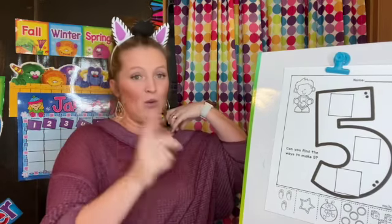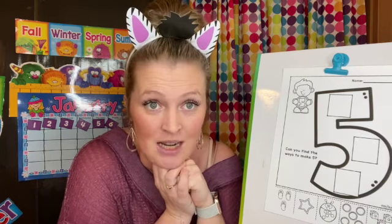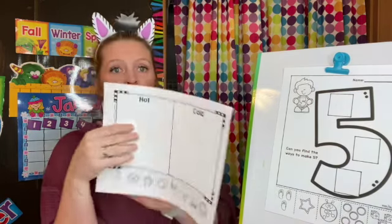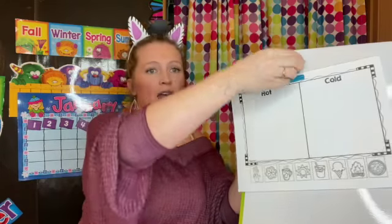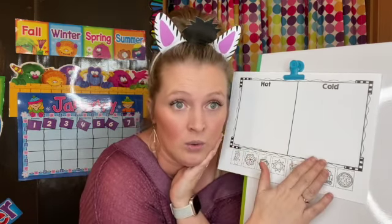And then one last super fun thing is for our science, for our sensory tub, we're gonna be talking about things that are hot and cold. So there is a center thing that your adult can get out for you that has a hot game board and a cold game board.